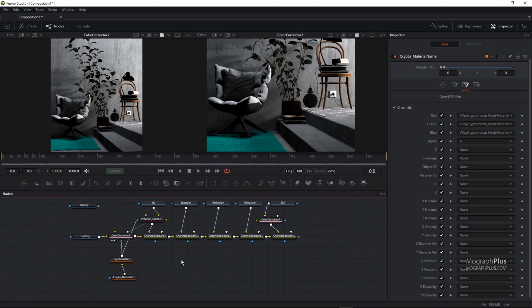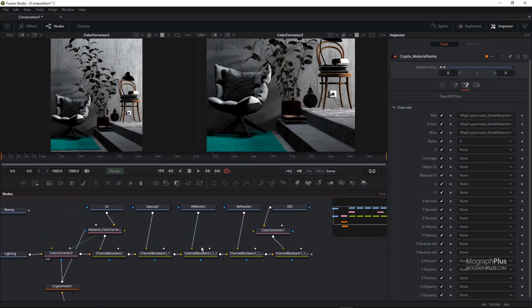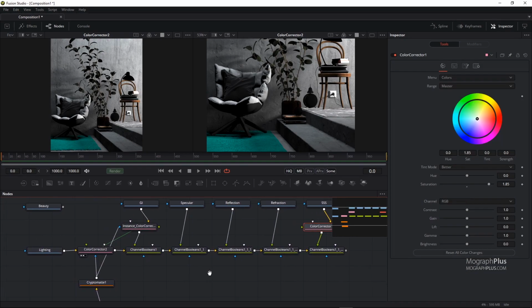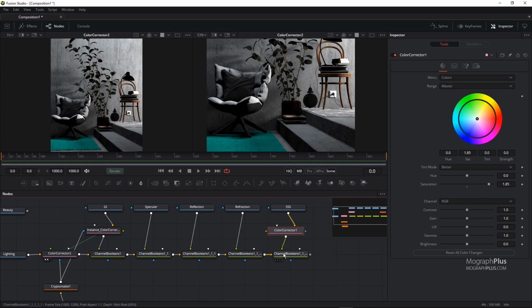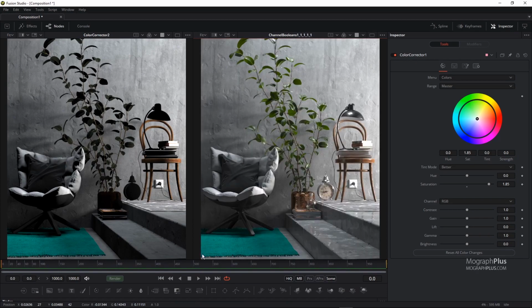Now it's much easier to understand what each node does, especially if you work on a much bigger composition. Let's see the last node in the flow in the second view and think about the next thing we want to do with our comp. I don't want to make this video much longer, so let's finish it up. As one of the last things, let's change this copper pot to a golden pot.